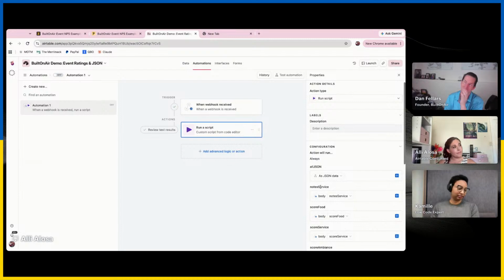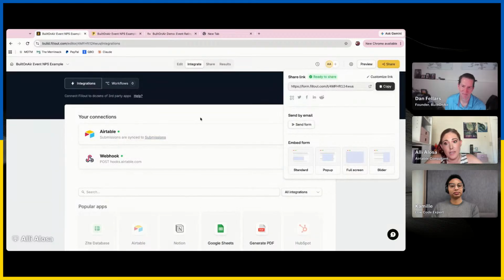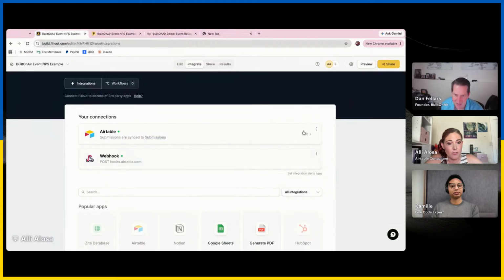Now, this is a more Fill Out question: is it sequential, where it will create the record first and then call the webhook, or does it do both at the same time, so it's possible the webhook got there before the create record? Very good question. I actually thought about that as I was setting it up today, because I've done this a million times. I believe it is sequential, that the create record is, like, you can't drag them.